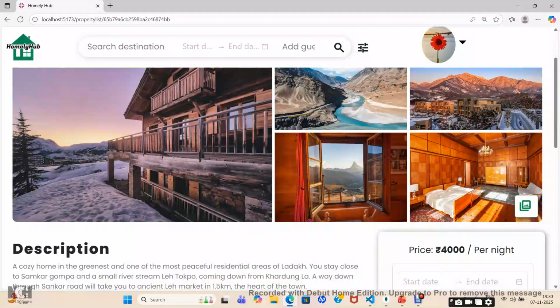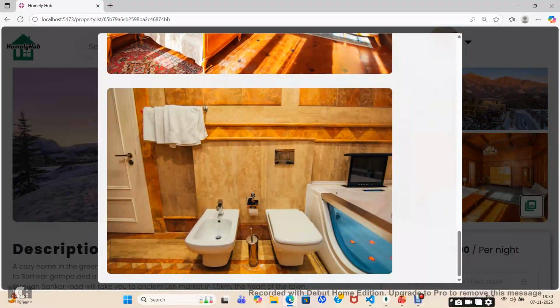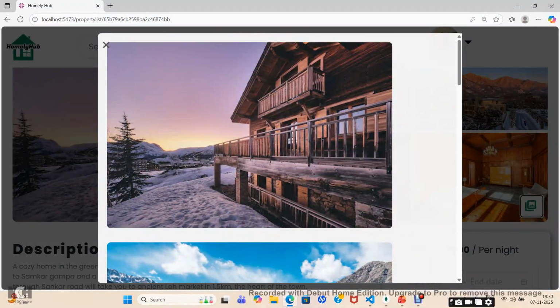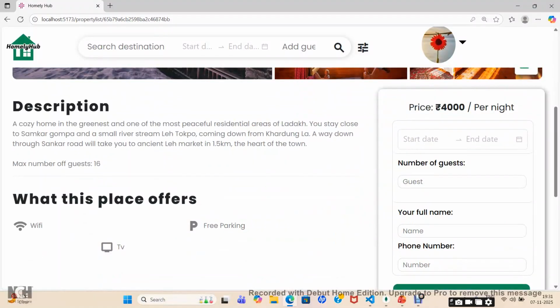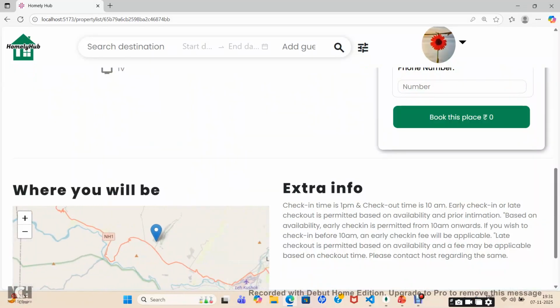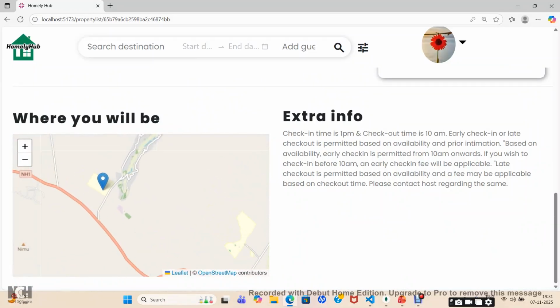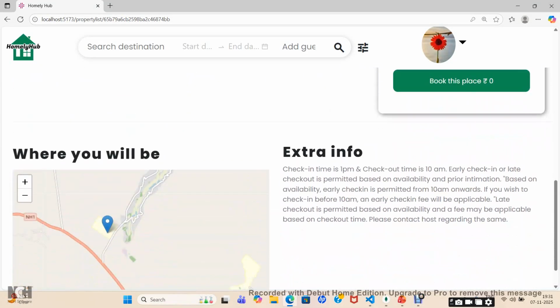You'll get the description, the images, as well as the detailed view of the resort. Then here comes the description with the maximum number of guests and the facilities that this place provides, that is Wi-Fi, TV, free parking, and also the location where we will be during our stay, and obviously the extra information about this place.